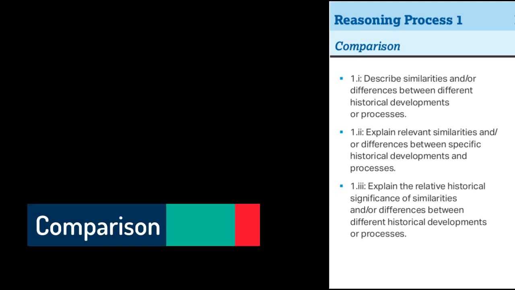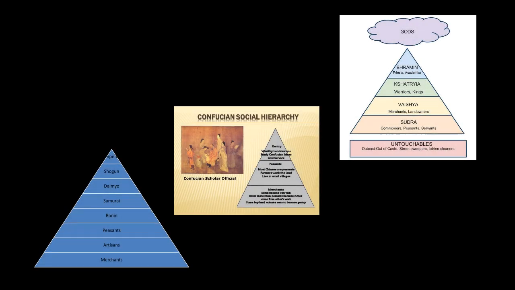Comparison is all about establishing patterns over time of commonality and differences, and then explaining those connections and stating why they're significant. In AP World History, for example, we know that all societies had hierarchies and kinship relationships. There is your overall comparison. But we also know that there were differences in the details.